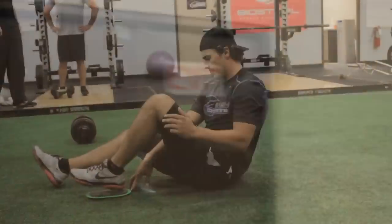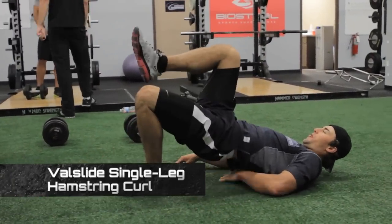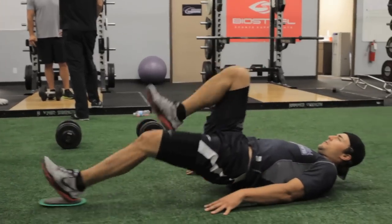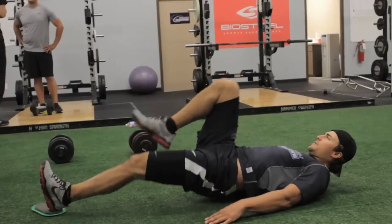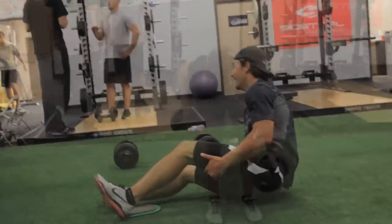After getting through a bunch of pretty decent primary lifts, we went into that secondary complex that involved as much single leg action as we could. So using one leg often as an anchor, and the other leg as an action. We're using the val slides to do a reverse lunge, focusing on really pulling through our body, through our hips, to return to a standing position.